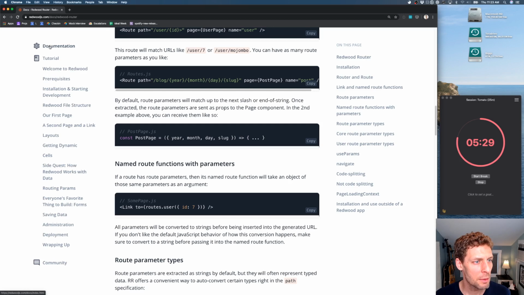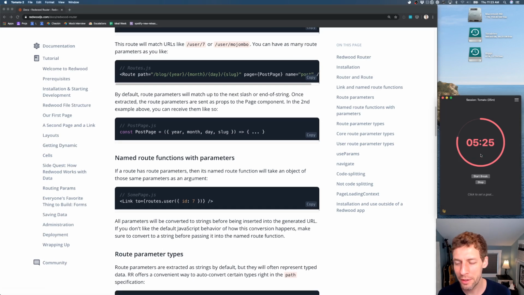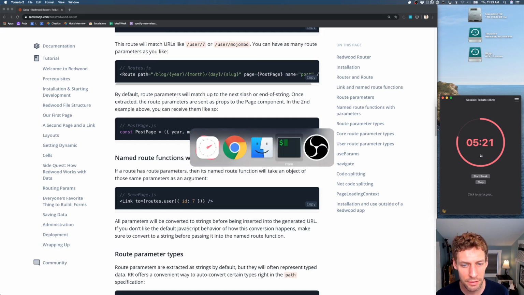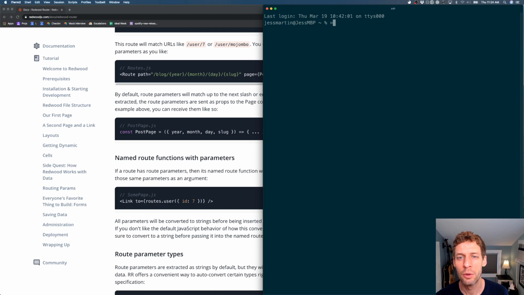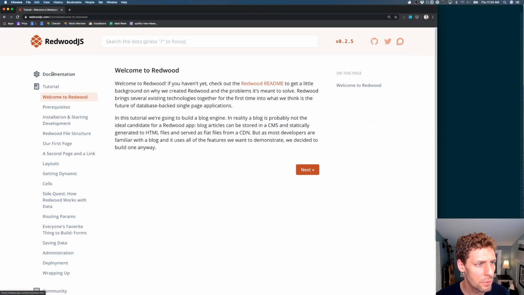Okay, I'm done. Documentation, cool. Now, we're roughly 20 minutes into learning RedwoodJS, and I think it's time to start playing with something. That is plenty of time to go dig around without actually writing code. Okay, so how do we get started?